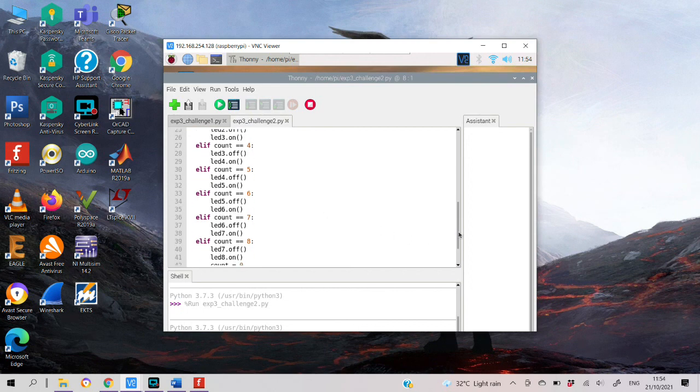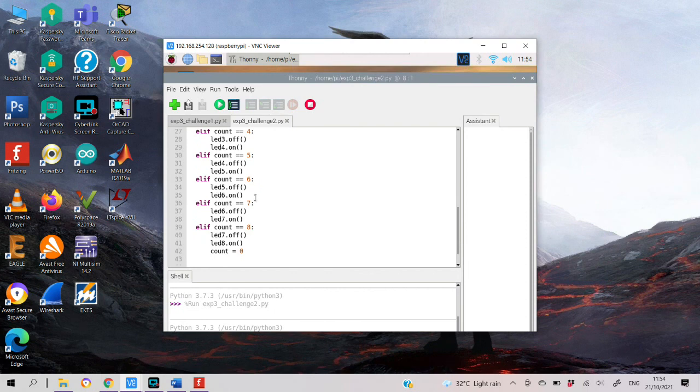When the count is equal to 6, LED 6 will be turned on. LED 7 will be turned on if the count is equal to 7, and lastly, when the count is equal to 8, LED 8 will be on.